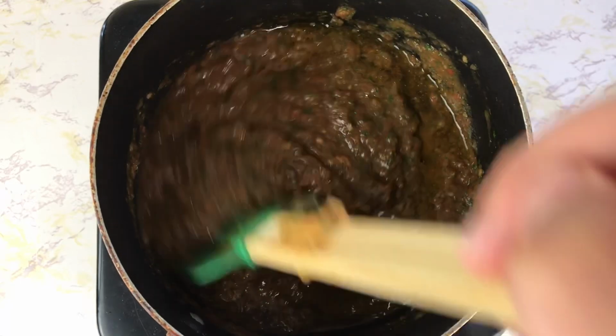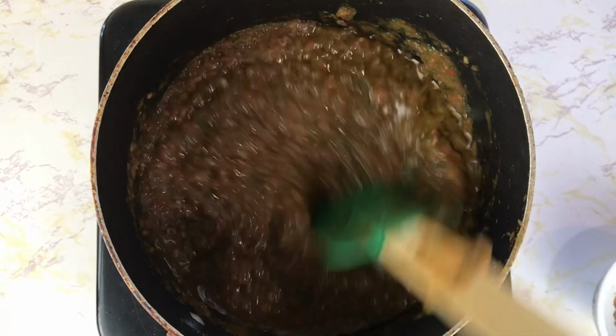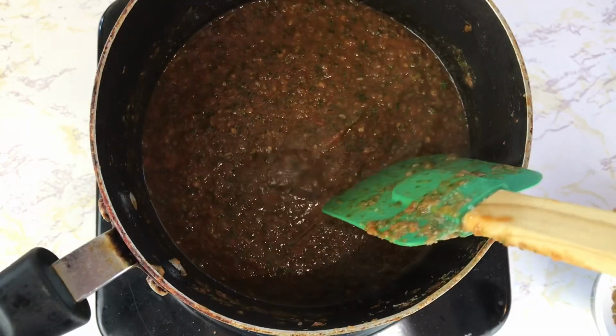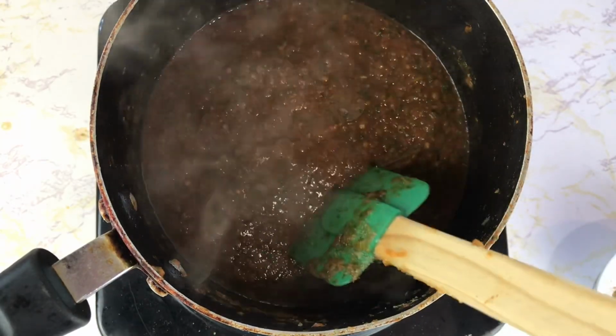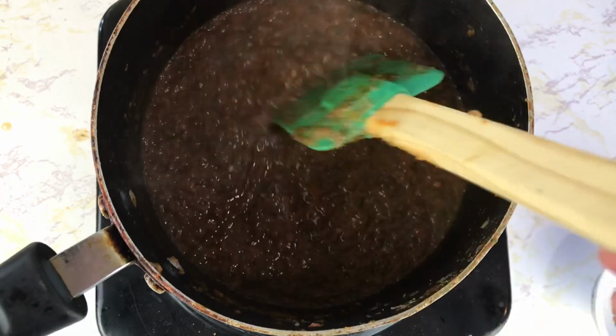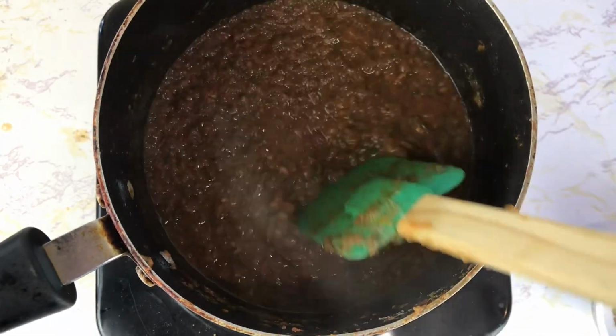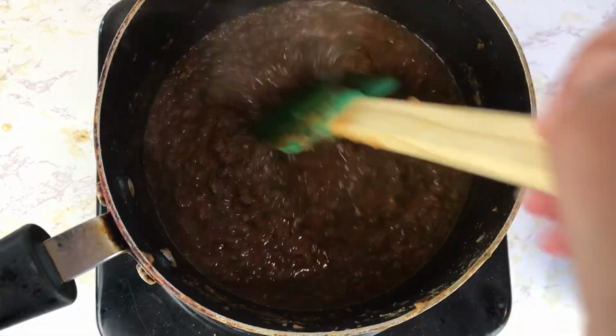Now, even though we're going to be eating this cold, you do want to bring it up to a boil because heating all these ingredients just wakes them up, makes them a lot more vibrant. So even though we are going to be eating it cold, that's why we cook it, just to bring all the flavors out. So bring it up to a boil.